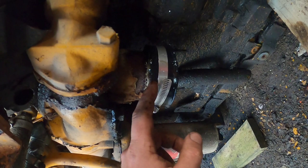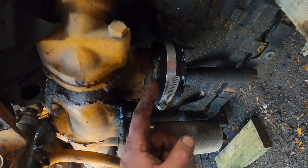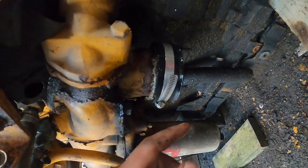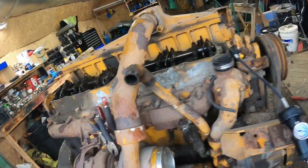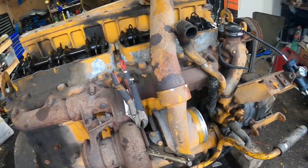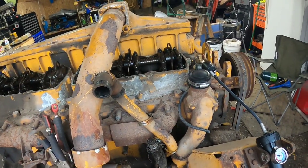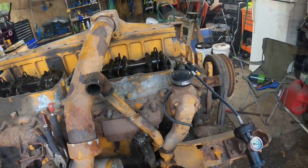This cap I put on, this is all messed up down here because I didn't really have the right size, so I had to use an old piece of hose and wrap it around there. I don't want to tighten this anymore because it'll probably break. So I'm sure that's where my 1 pound I lost is going. But I don't see anything else leaking out of anything, so I think we're in good shape. Now I feel confident that I can put this in the truck and run it and not have any major problems right away.